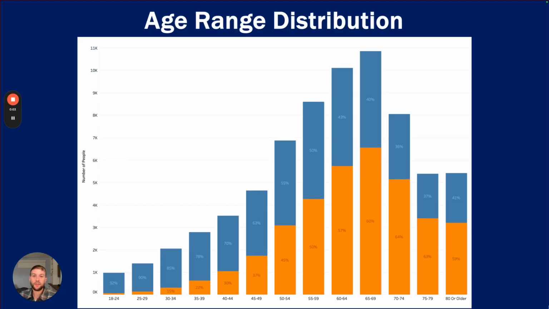This final visualization is a stacked bar chart showing age range distribution. This shows that as age range category increases, there is an increasing percentage of the category having a pre-diabetic or diabetic status. In simpler terms, this shows that as people get older, there is an increased likelihood of having a pre-diabetic or diabetic status. This shows a direct relationship with increased age and having a pre-diabetic or diabetic status.